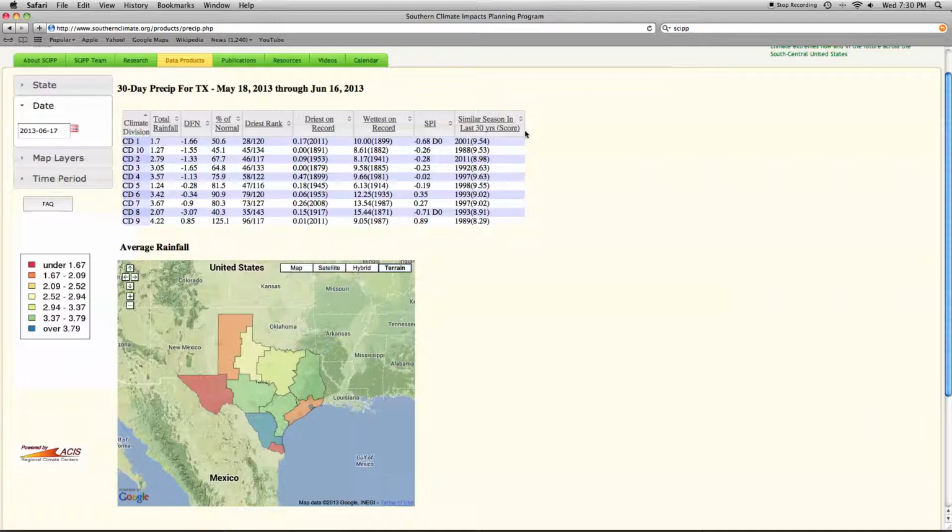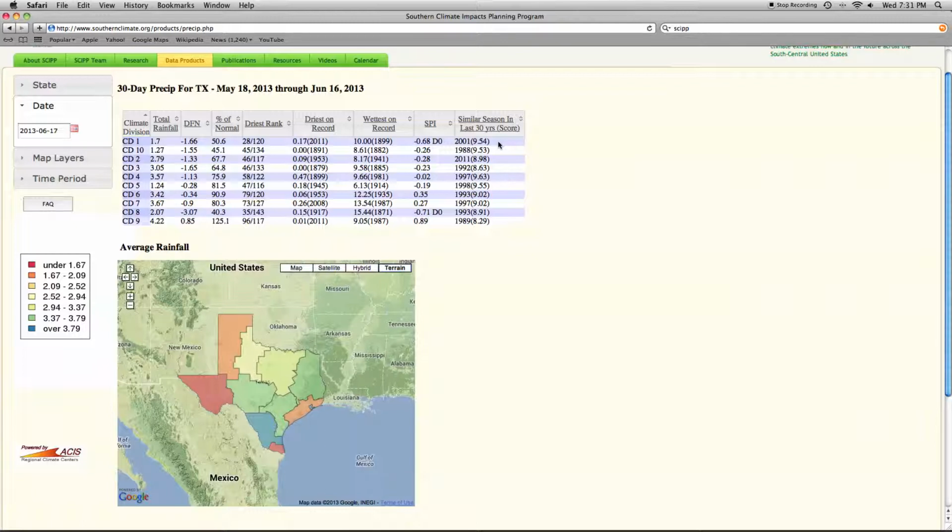The similar season and last 30 years score gives a previous year where precipitation patterns were most like the current time period's precipitation patterns. Only periods with identical dates are considered. For Climate Division 1, the precipitation patterns from May 18th through June 16th in 2001 were most like the current time period's precipitation patterns.